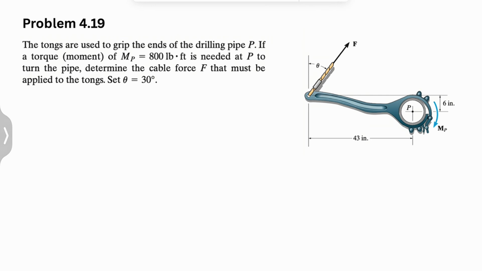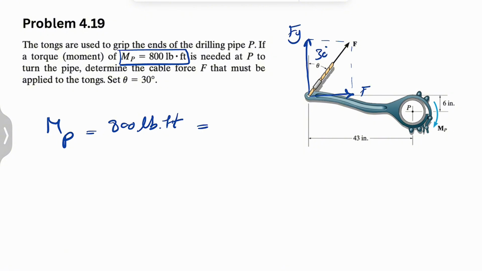If you haven't watched the moment video that we have in the other channel, the 2D shortcut on how to find a moment in these kinds of questions, make sure to watch that one if the process in here doesn't make sense or is a little bit unclear. Basically, we have a given, which is the moment about P, 800 pound-foot, to make that rotation of the pipe, and we need to figure out the moment of the force F about that point in order to find this force F that the question is asking.